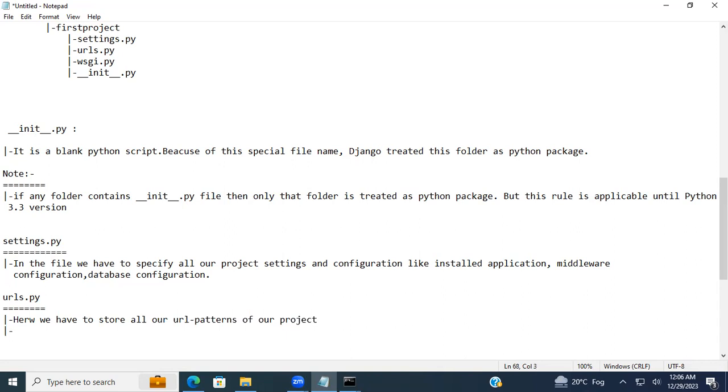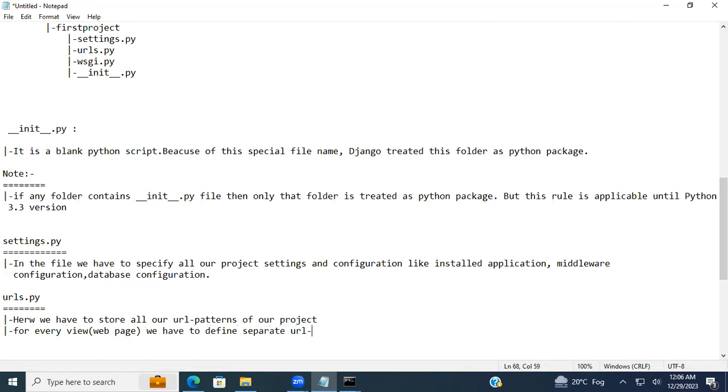Actually, for every view in Django, a view means a web page. For every view, we have to define a separate URL pattern.